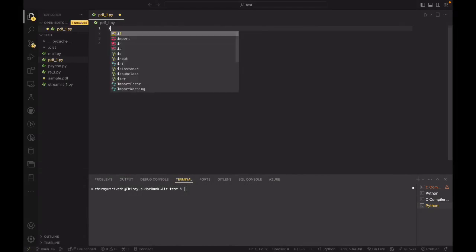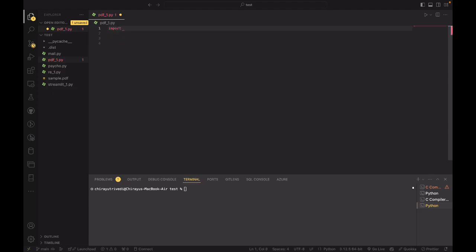So for this, we will first write import pdfplumber to import the pdfplumber in this code.